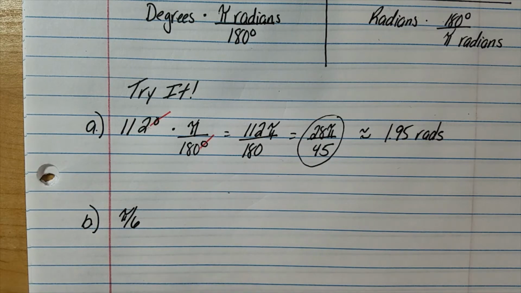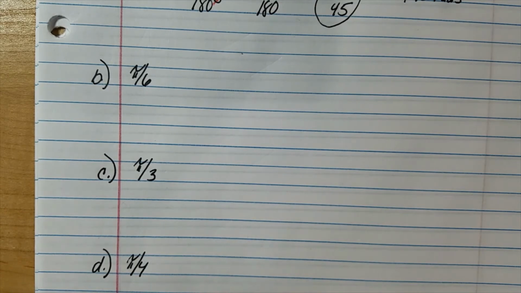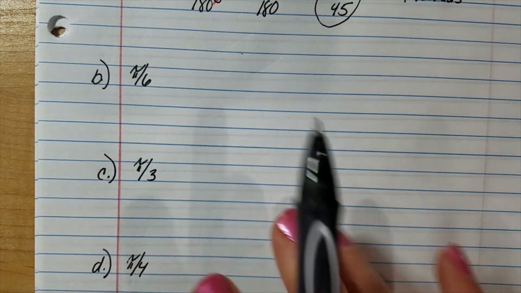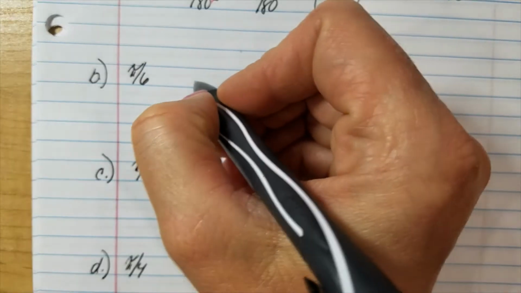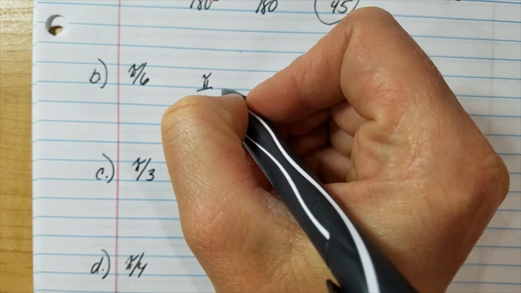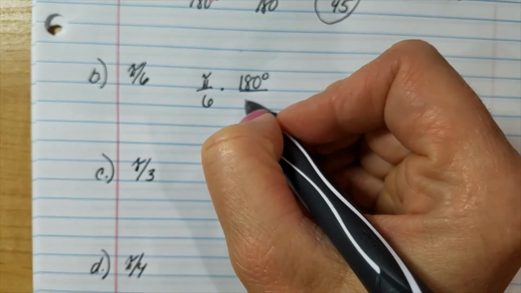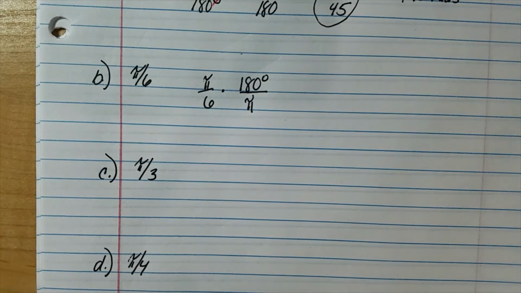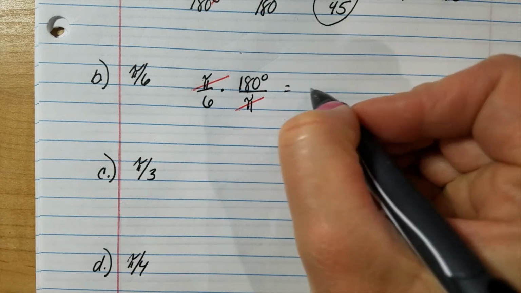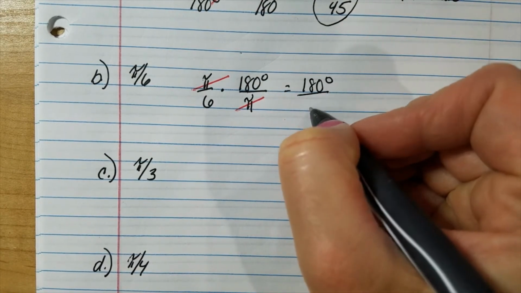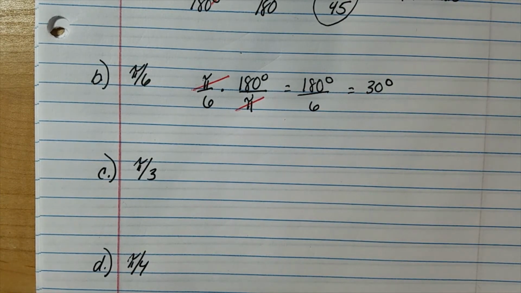Now let's go the other way, and I've also added some more, just like in our last video where we talked about those important angles on the unit circle. Let's go ahead and do these conversions. We're going to convert pi over 6 into degrees, which means I have pi over 6 times, I want my degrees in the numerator, so I need radians in the denominator. My pi's are going to cross reduce. I am left with 180 degrees divided by 6. That is going to leave me with 30 degrees.